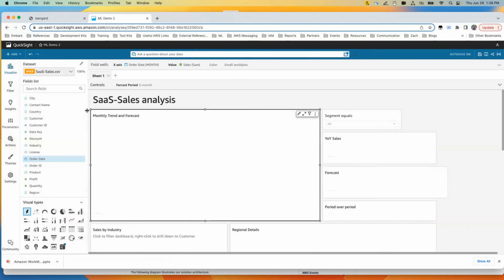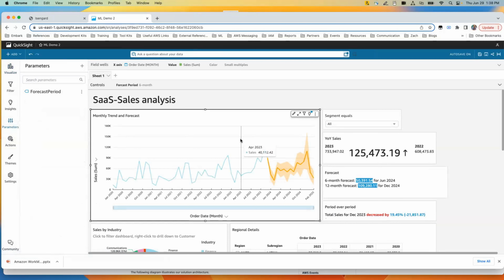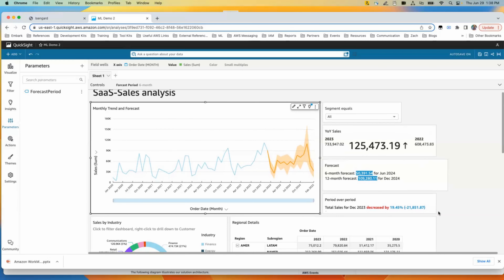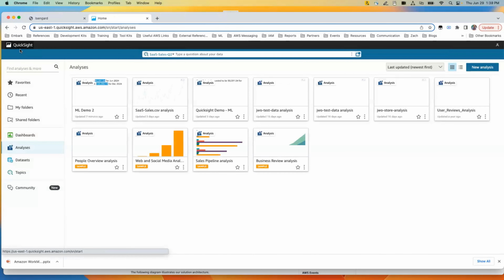If you want to create parameters, you come here, and this is where I created this forecast periods parameter. This is where you can do it. You can add a parameter here. I've shown you how to create a parameter, how to customize and make some changes to fonts, color, and other styles, right? So I'm going to now jump into Q, which is even more interesting, which Mira also said she loves, because it processes your queries using natural language.